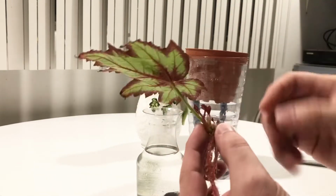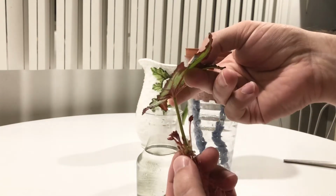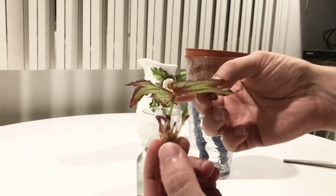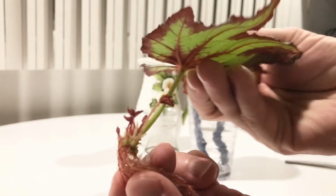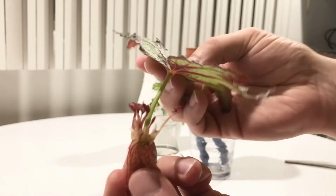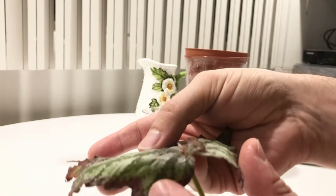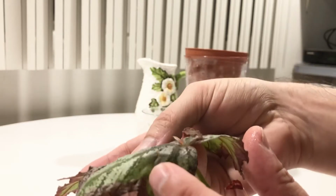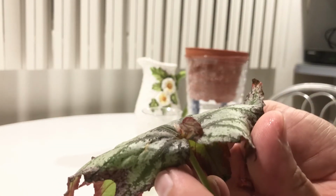Okay. Wow, look at that. I got 1, 2, 3, 4, 5 little crowns growing from this one leaf stem. Look at that, the petiole. So cool. And then I have the one crown on the top surface of the leaf. Can you see it? Let me get a little closer so you can see it.